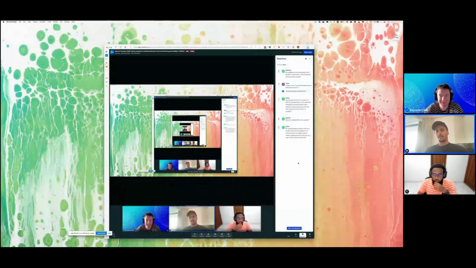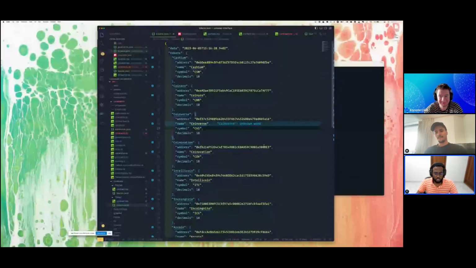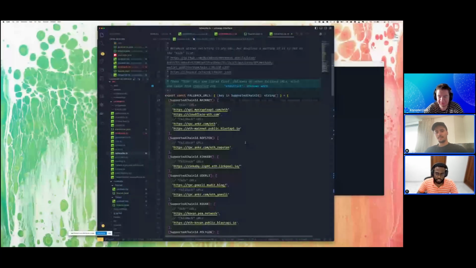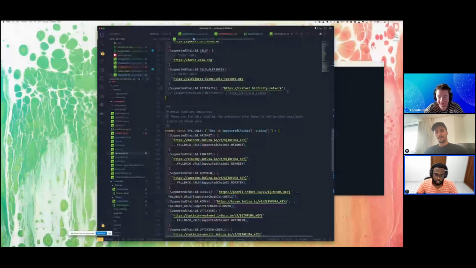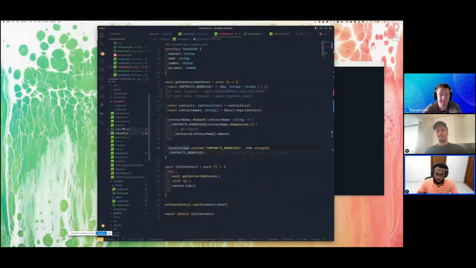Roughly how many files do you think you had to change in Uniswap to get this up and running, Yasir? Oh, it was only, I think, the network file whereby you just add the URL. I just added this URL for the Bitfinity testnet network so that Uniswap allows connection with the Bitfinity network. And the other file that I had to change was the contract. So we just connected the original contract that Uniswap had to our deployed contract.